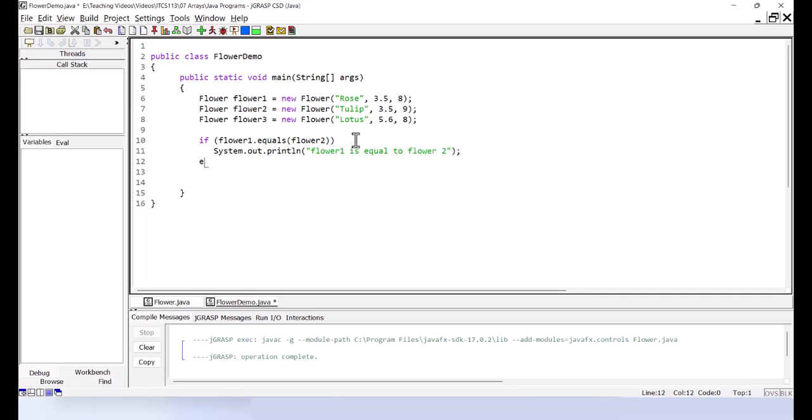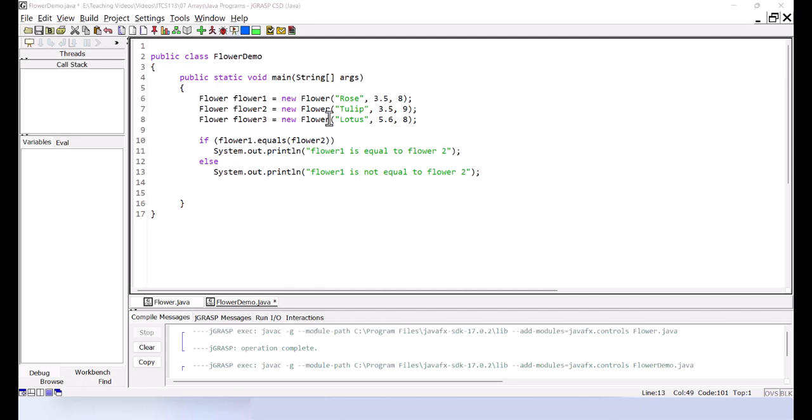Otherwise, we will print a message. I will copy the statement for printing this message, and here we say that flower1 is not equal to flower2.